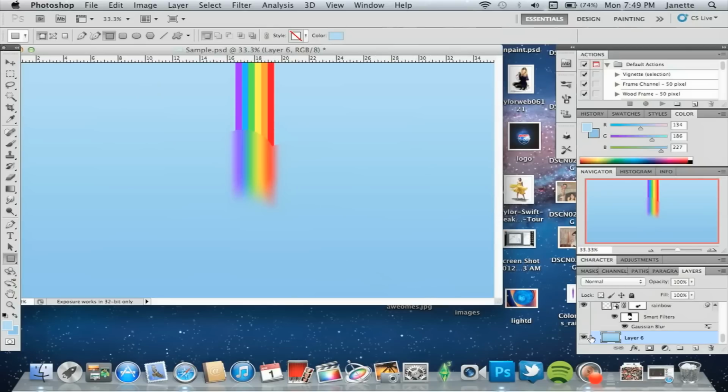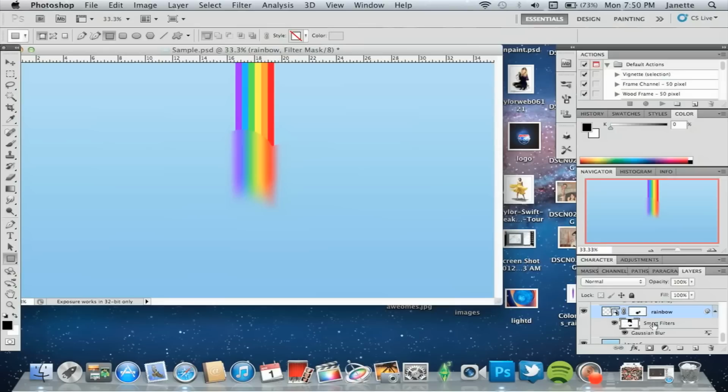After you've done that, I create a smart filter. A smart filter is basically just an extra layer, I guess you'd say. It's kind of like a mask layer, but not really a mask layer. It's kind of hard to explain, but you can look it up online. It'll give you the whole description, but I don't really know in full detail what it is. I'm not that advanced, but you know.